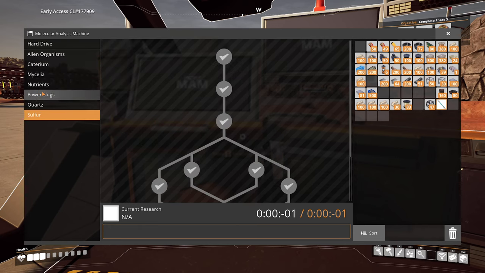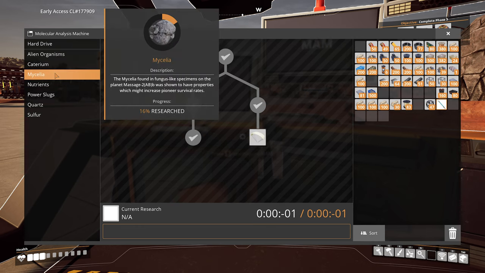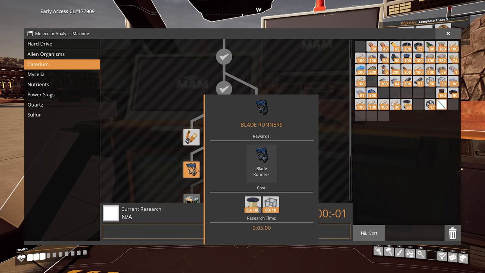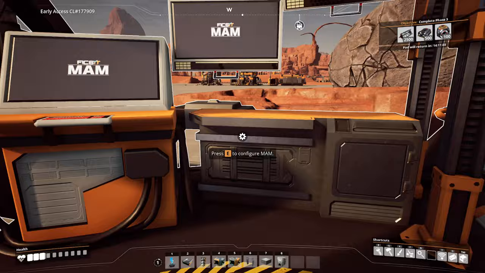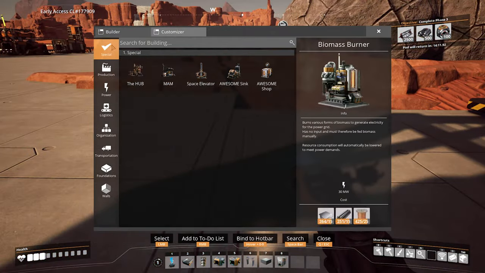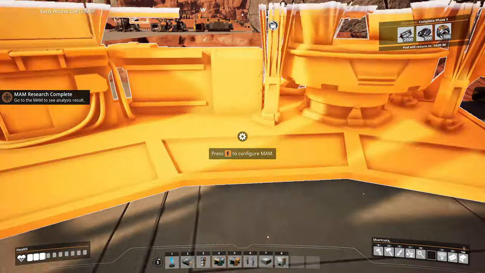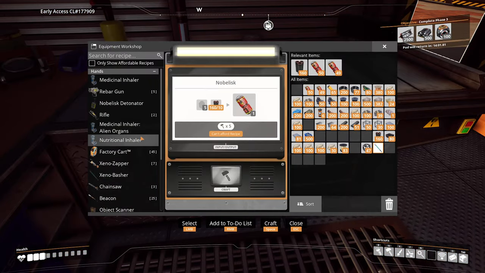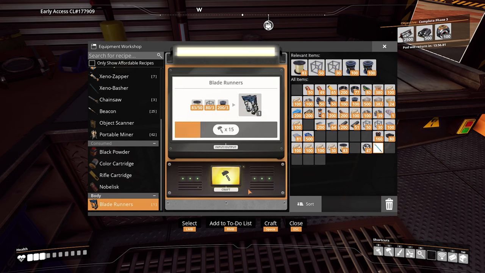Did I cancel it without getting the message that, hey, you've done it? I'm so confused. Am I missing some stuff? No, here we go. Wait, what? Well, there it goes. Maybe it just takes a little extra time or something. Yay, Blade Runner. So I'm assuming Blade Runners will be on here. Oh yeah, there we go. We can even make one now.